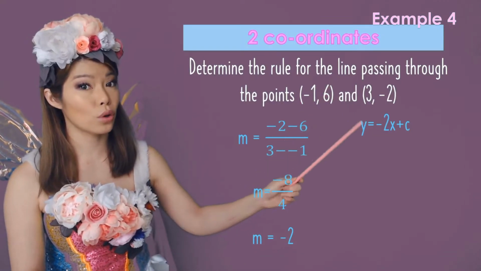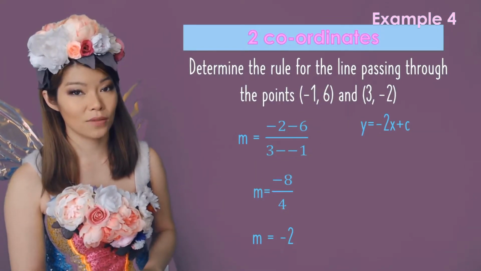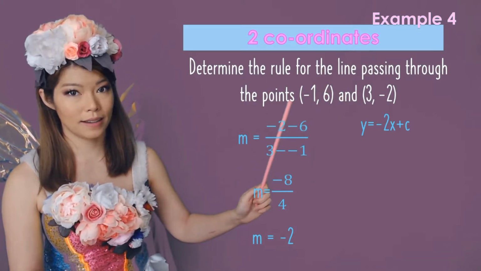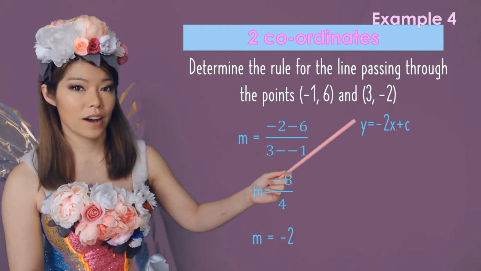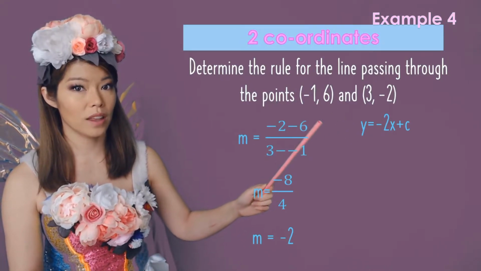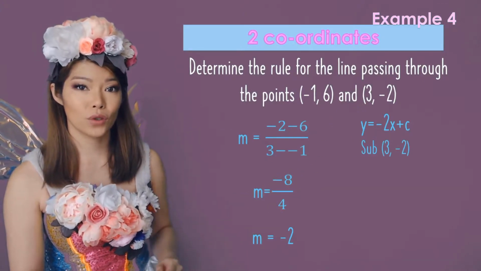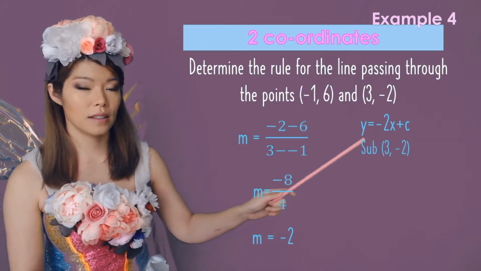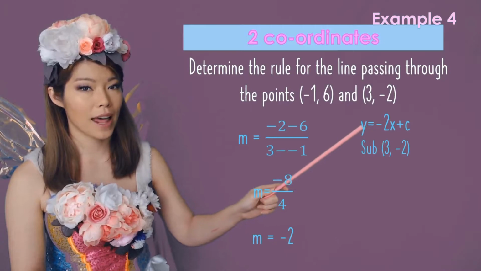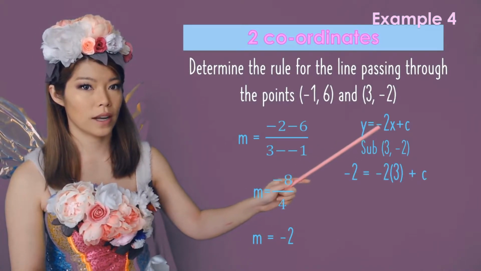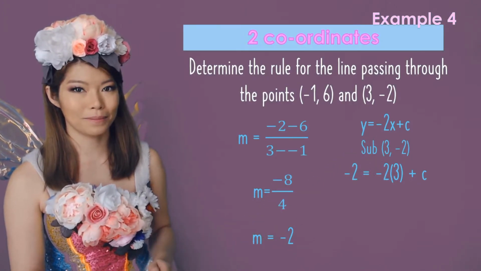Now we have two coordinates and we can do what we did in the last video. We only need one coordinate, so it doesn't matter which one you pick. It doesn't matter at all. If you find numbers that you're more happy to work with, pick that coordinate. I'm going to use that one. So 3, -2. So 3 is our x, -2 is our y. Plug it into that line over there.